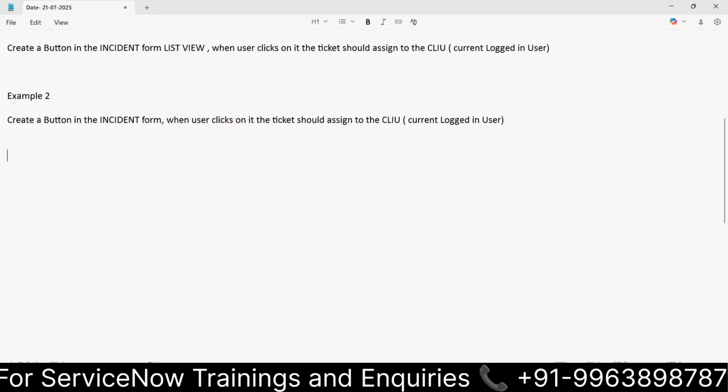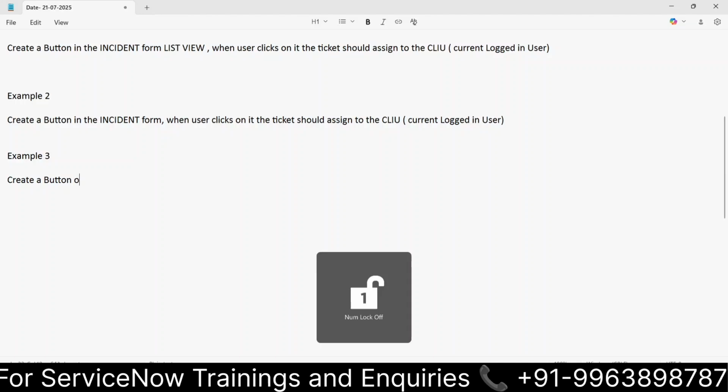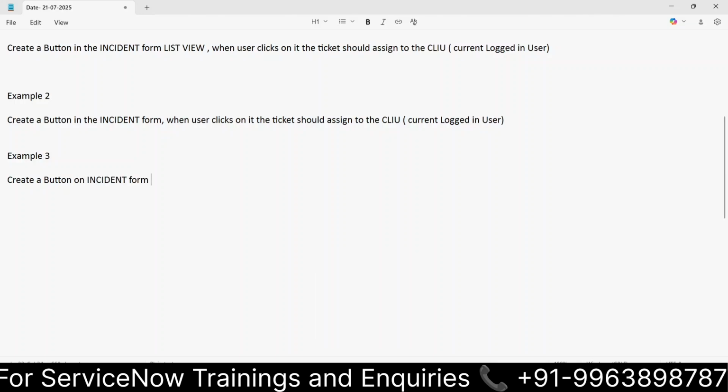Example 3 will be a complex example in the UI actions. The use case is to create a button in the form on the incident form, which will allow you to create a new child incident.